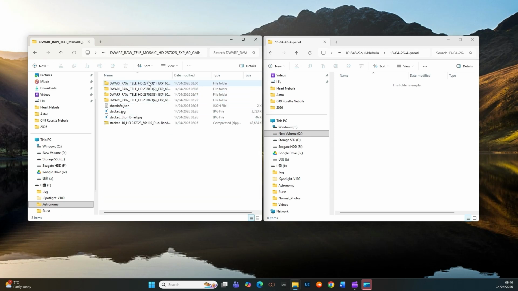and we can see a number of subfolders here, and we can see a little JSON file as well, which we will need to reference in a moment. To work with these files in Siril, we will be basically copying the files across from each one of these individual subfolders on the Dwarf Mini, and putting them all into a single lights folder.